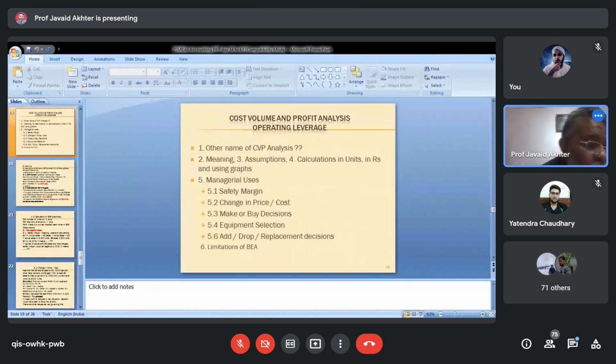Okay, no problem. So two assumptions we have noted. Now the third assumption: per unit sales price also remains constant. You are selling something at the rate of rupees 10 per unit. If you sell 100 units, you get 1,000 revenue. If you sell 1,000 units, you get 10,000 worth of revenue. So it is 100% proportional to the volume of sales. So sales price does not change. This is the third assumption.